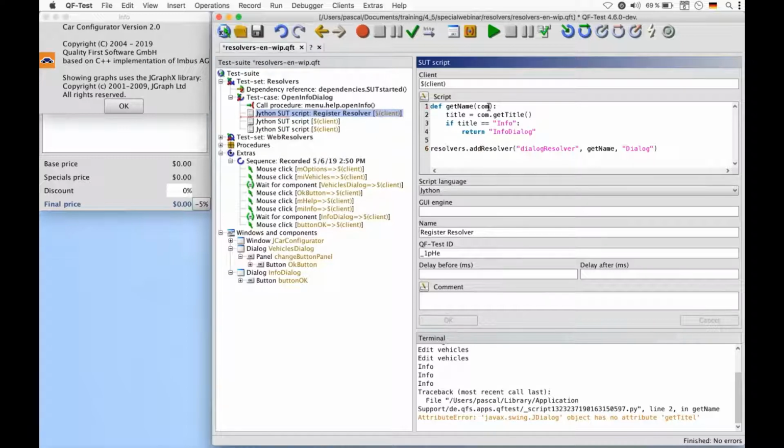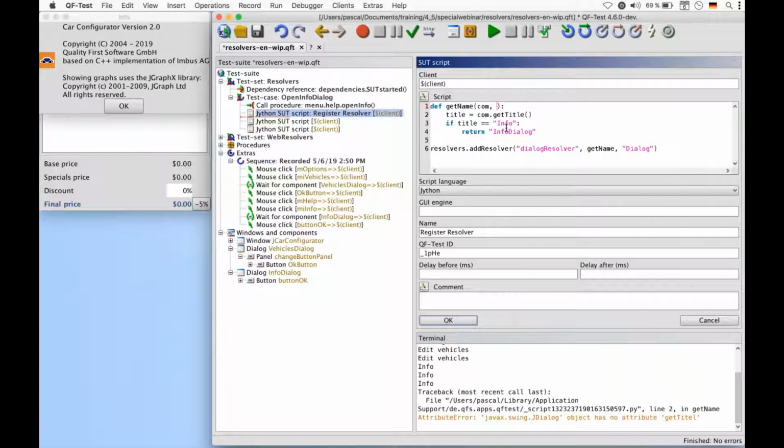I also said that QFTest provides you a second parameter here, which is the name. In earlier QFTest versions, so before 4.2, there were two different kinds of resolver. One was called the NameResolver and one was called the NameResolver2. You get 2 parameters. By now, QFTest automatically detects the number of parameters you require for your method here and selects the correct interface type.